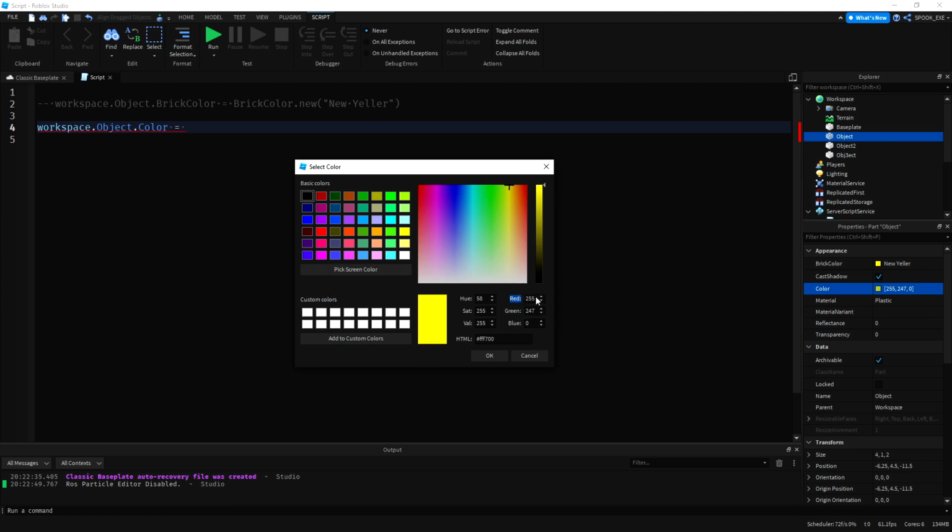We see red, green, blue, so it's the RGB matrix, but also we have hue, saturation, and value, and we also have an HTML color tag. So there are different ways you can get colors. You can put an HTML tag, you can do hue, saturation, value, HSV, or you can do RGB, red, green, blue. In our case, we're going to do RGB, so we need to do Color3.